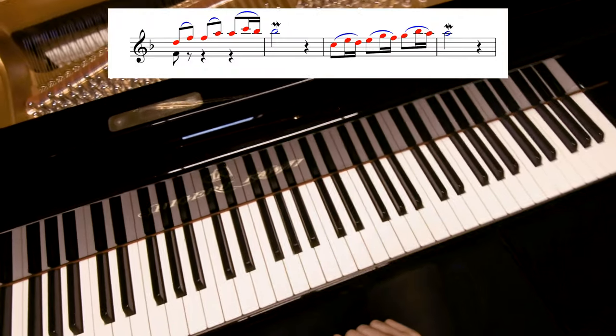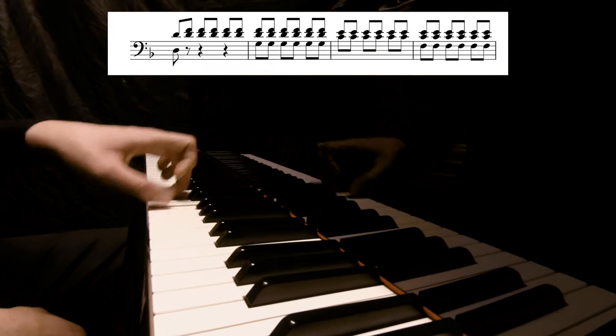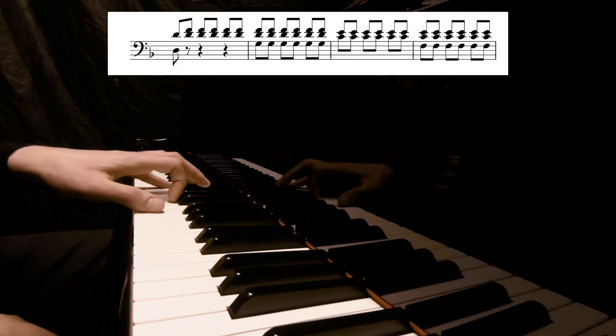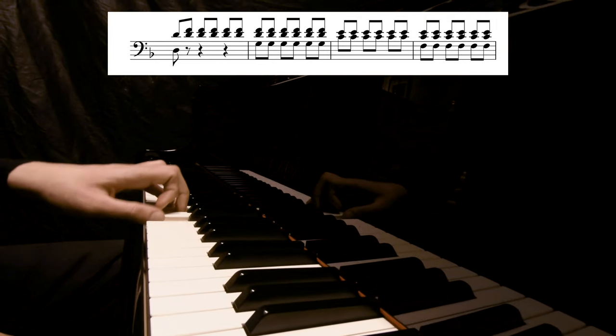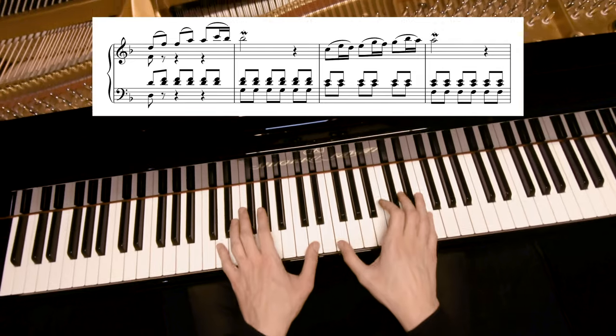Let's take a look at the left hand. It is pretty much the same texture as in the intro. Therefore, I want to play it with a similar approach. Let's keep them quiet and somewhat short. I will press the pedal just a little bit, and I will change it every heartbeat. Also, let's decrease the dynamics with every next bar. Remember about pulling the keys towards yourself.